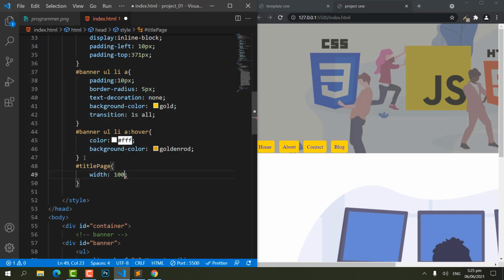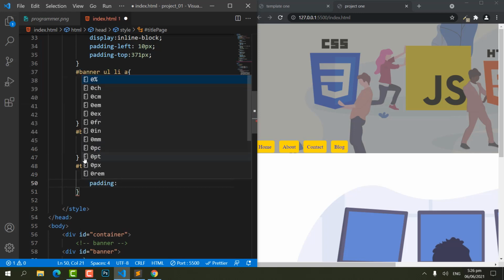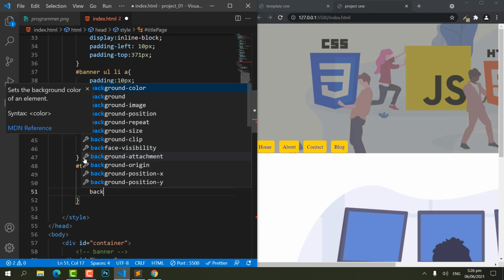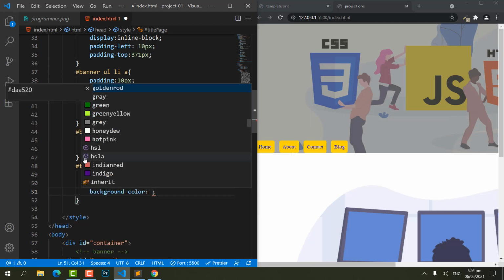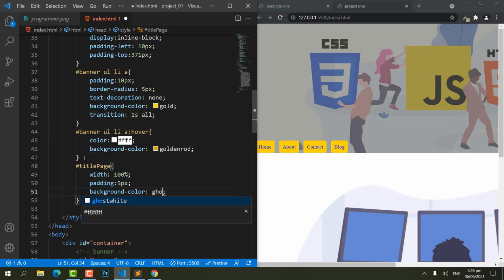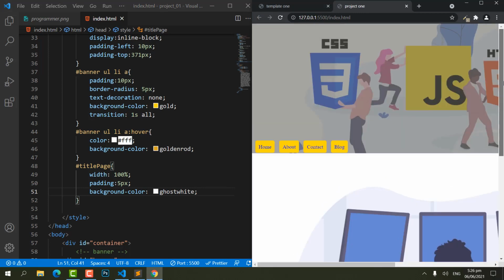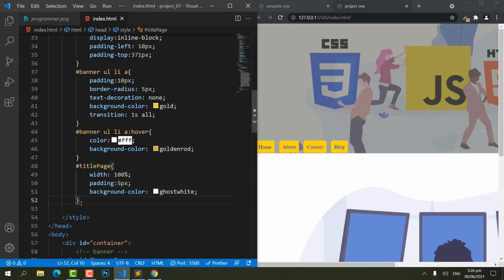The width is 100%. Then we have padding, 5 pixels. Then we have background color, ghost white. Okay, let's see. Is there anything? Oh, nothing works.